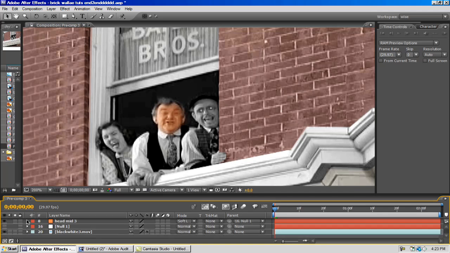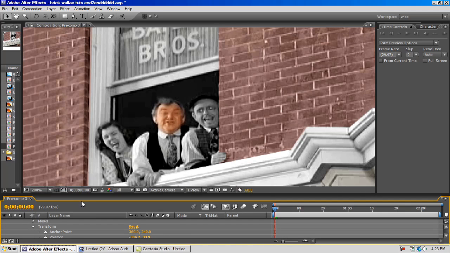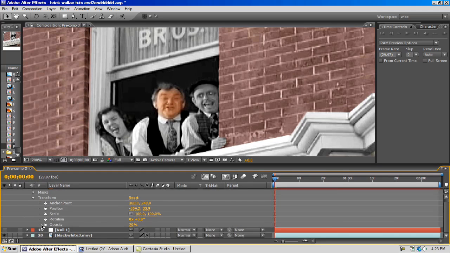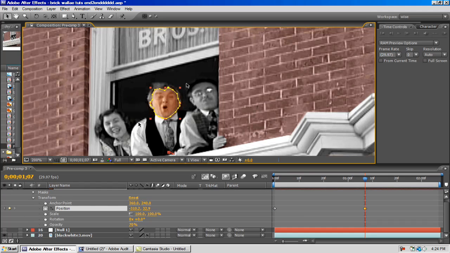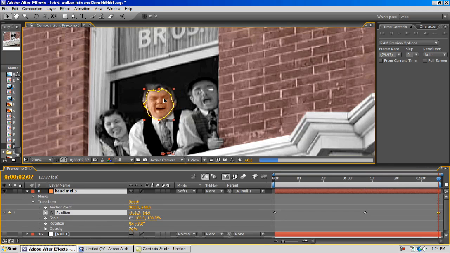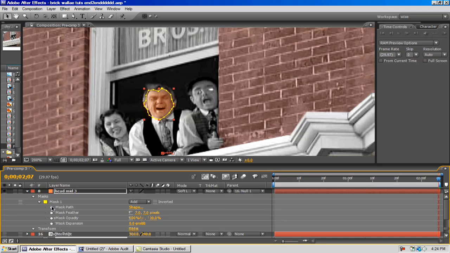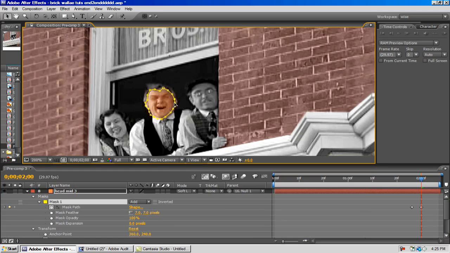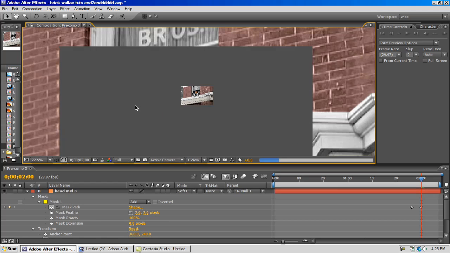And now we need to move the head around as the head moves in the shot. So go ahead and click position, move to about the middle, and then we're just going to drag the solid over. Sometimes you'll have to move the mask points. Alright, so we'll do that again. Go to the very end of the clip. Move his head, or move the solid. See, on this one we'll probably have to move the mask points a little bit. Mask path is what we're going to have to do. We're going to have to move some of these mask points. So make sure you keyframe them. Alright, that looks good.